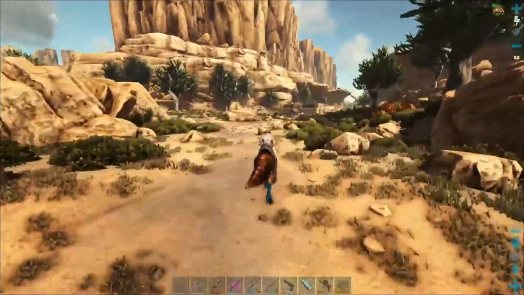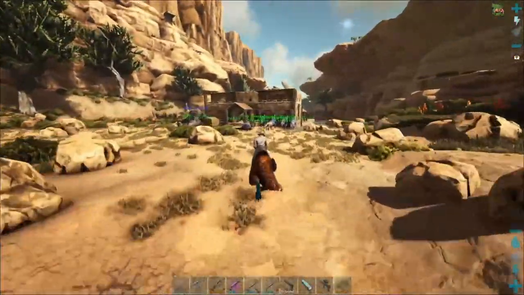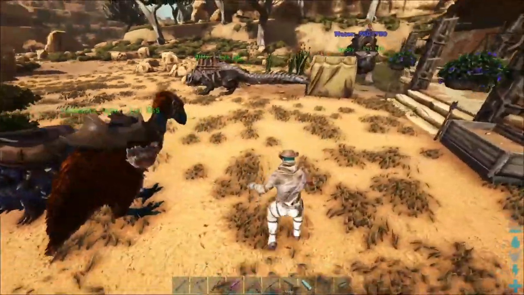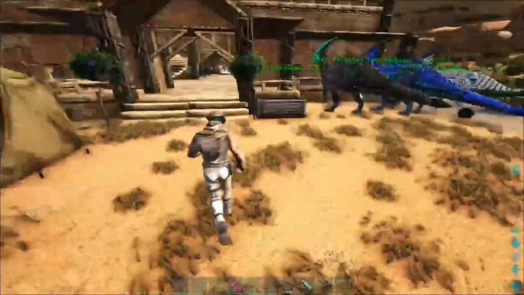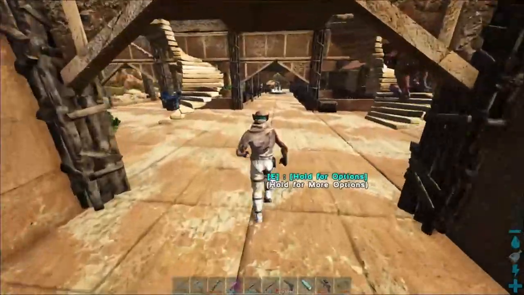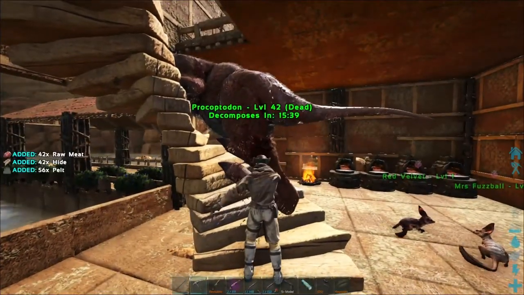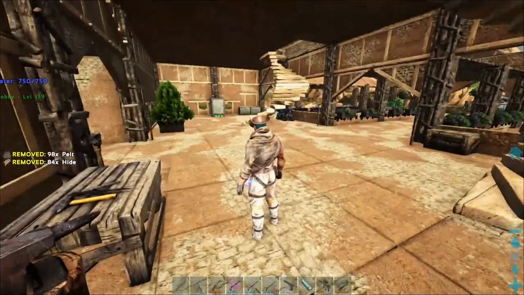So yeah, already having a lot of fun with the Terror Birds. And it's something different, you know, not something I really look into taming usually, because usually you go for the stronger animals. But I'm trying to go for different creatures this time around, because it's always a lot of fun to try something new. Of course, my go-to creature has always been the Thyla, because Thylas are freaking amazing.